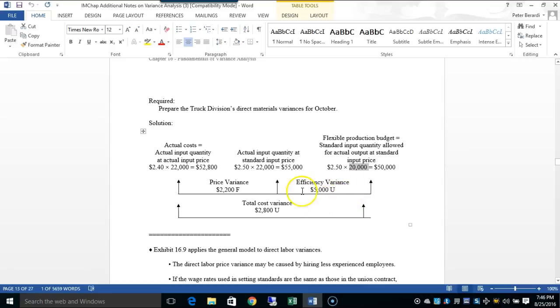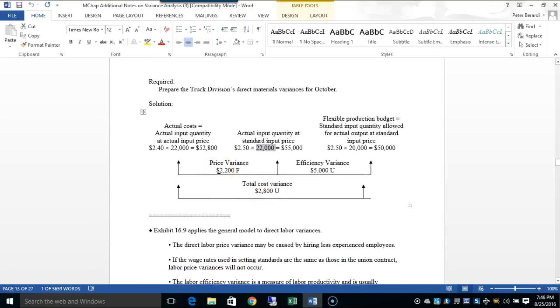So what this side does, the efficiency, is it tries to figure out what quantity drove the variance, and on this side we figure out what happened in price. Notice quantity and quantity are the same, but price is different. It's 10 cents less than the standard. Therefore, what drove the price is the price. Notice from the middle to the right, the standard price was the same, so that's not what's driving the variance. What's driving the variance is the difference between the quantities.